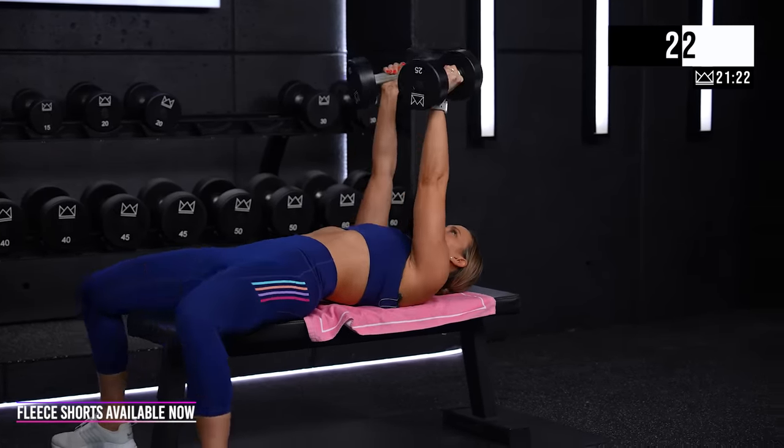Good job. Five, come on, you got this. Three, rest. Good, a new variable introduced there, but most importantly, a good technique. Full extension, tricep kickbacks. Some people connect with them, some people have trouble. So I feel like that's a good way to really isolate what the intention is.